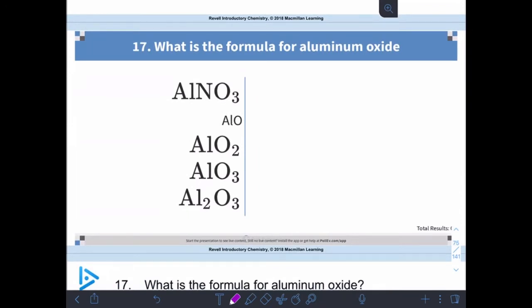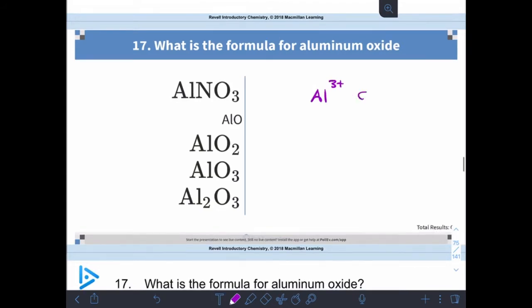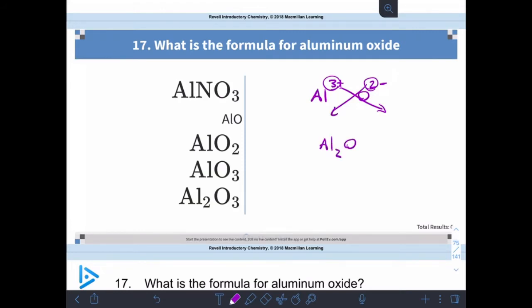So what is our formula for aluminum oxide? So our aluminum ion is aluminum 3+, and our hydroxide, excuse me, we're not doing hydroxide, we're just doing oxide. My bad, I misspoke and misread. But the oxide ion is O2-. So I'm going to crisscross, take the 3 and put it with the oxygen, take the 2 and put it with the aluminum. So Al2O3. And our last one on the list here.